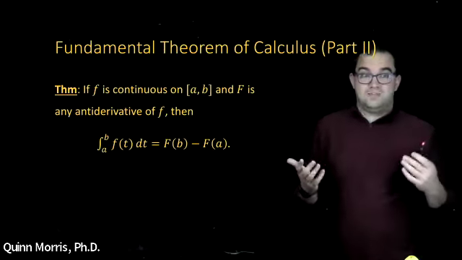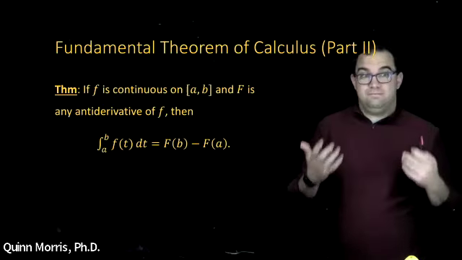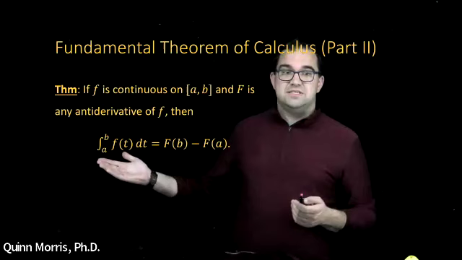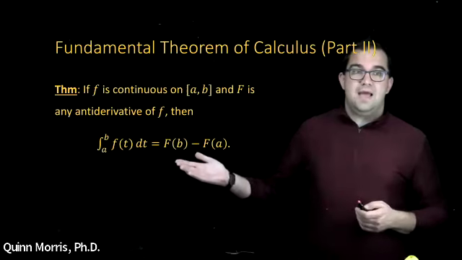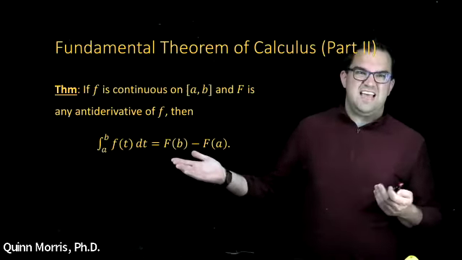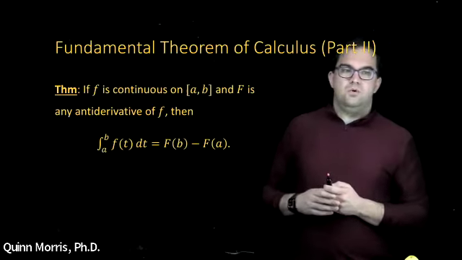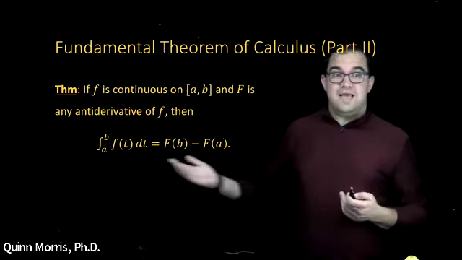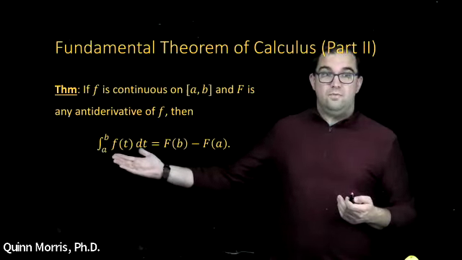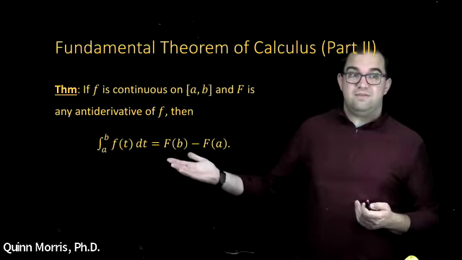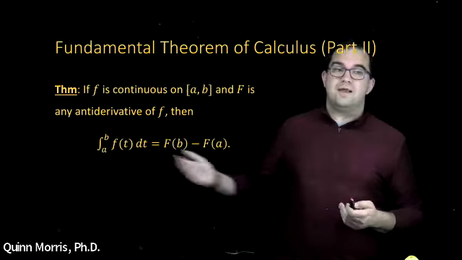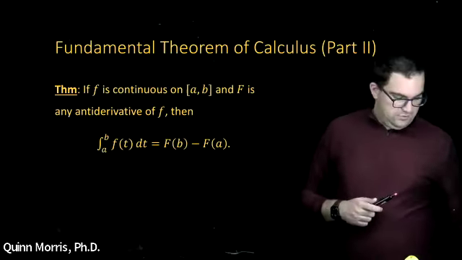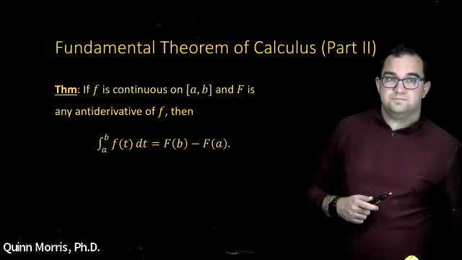But the sort of miraculous fact, and why, in fact, it is one of the fundamental theorems of calculus, is because it relates to us that there is this connection between definite integrals and derivatives, or in this case, antiderivatives. So practically speaking, this is very, very useful because now if we want to calculate a definite integral, if we can find an antiderivative of the function we're integrating, then it'll be very straightforward to calculate the definite integral. Let's see a couple of examples.